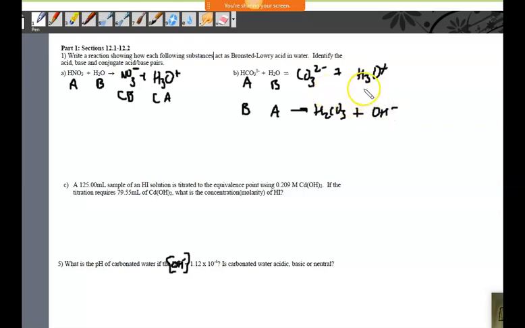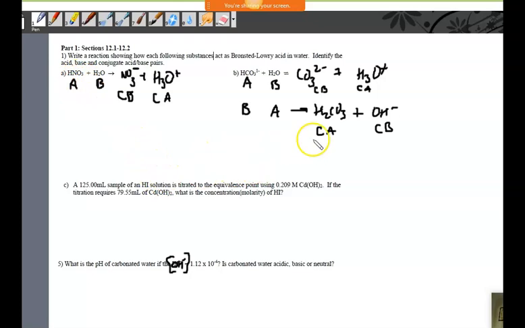So this would be the conjugate acid in this case, and this is the conjugate base. In this case, this would be the conjugate acid, and this would be the conjugate base. So in a case like this, you don't know. In this case, it's obvious: you can't accept the hydrogen. That is nitric acid. You can't put an extra hydrogen on nitric acid because it's a neutral charge. Since this one has a minus charge, we can either lose a hydrogen or gain a hydrogen. We can do both in this case. But in that case, you can't.